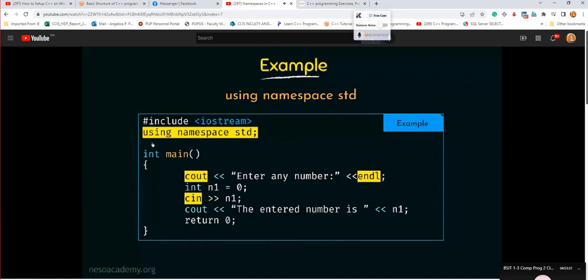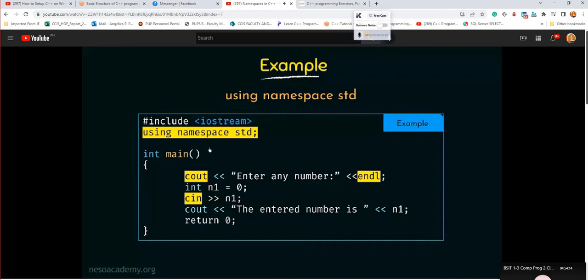Now if we write this, what it means is that we are using the standard namespace, and whatever names are going to be used in this program, it is from the standard namespace. That is what it mentions. So I don't have to explicitly mention that I am using cout from std, then cin from std and endl from std. If I just write this single line, it just implies that whatever names I am using here are from the namespace std. So we can just write cout, endl and cin just like that without explicitly mentioning from which library or which namespace they belong. So that is about using namespace std.